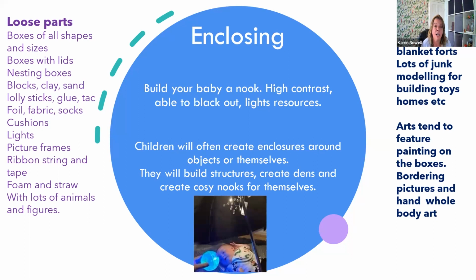Arts, if you're looking at enclosing schema, arts tend to feature painting on boxes. Why paint on a flat piece of paper when you can paint a box inside and out? Frames are also really important to children who are exploring enclosing. If you put a frame on a piece of grass, you can explore the texture of grass, or put it on something else. So having cardboard frames as you look around outside and indoors is brilliant.